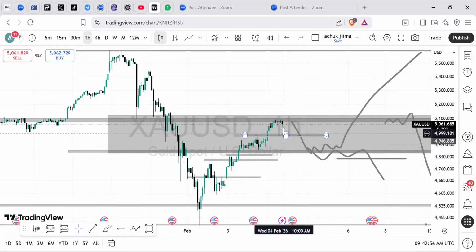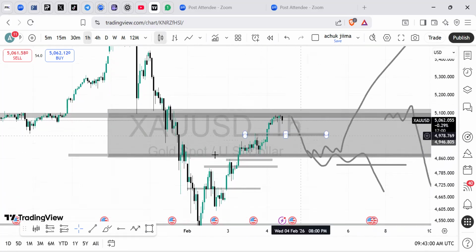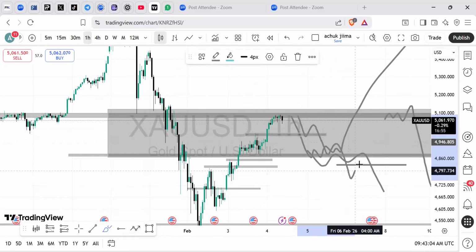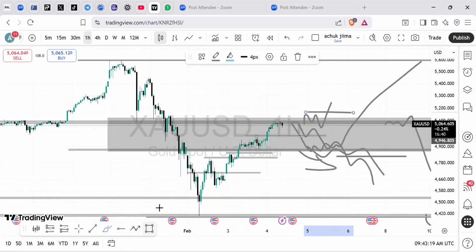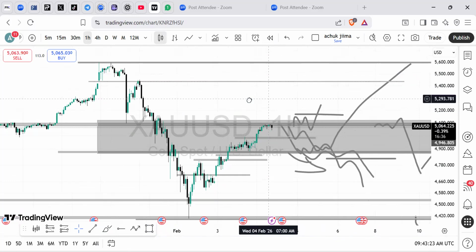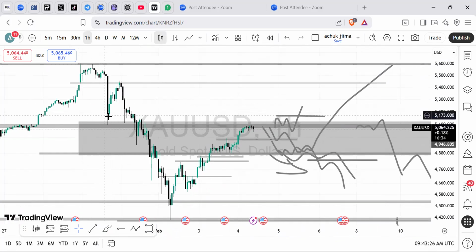So you don't want to find yourself selling now, even though this is an area where the market could sell massively from, until the market also begins to break lows, like that. Then you can sell once this market gets out of this range. Otherwise, the market could pull back, but then breaks here. A strong break to the upside after pulling down here would also give us a reason to be able to buy upward. But don't forget, there's a price difference here where the market could also react, because the difference between this high and this low was here.